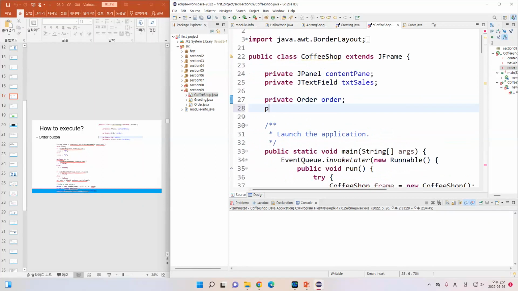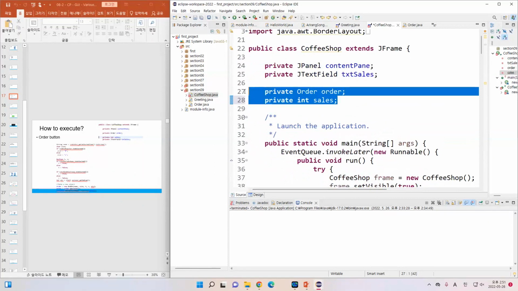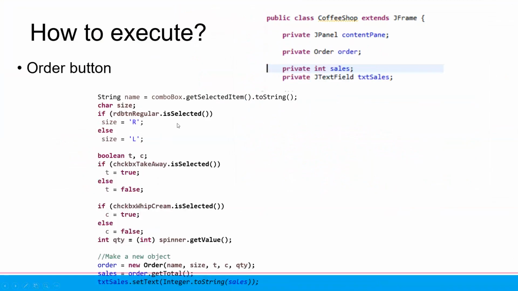So I will make private integer sales. Okay, so if I create these two lines, then the error message disappears. I hope that you can follow this step.